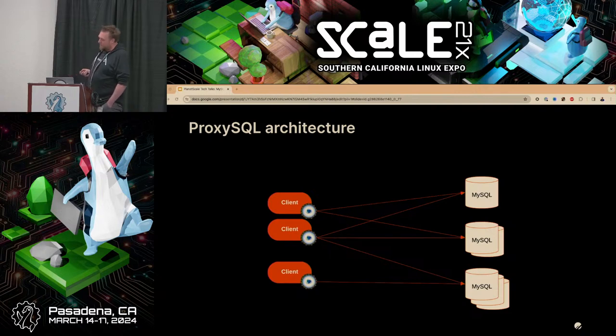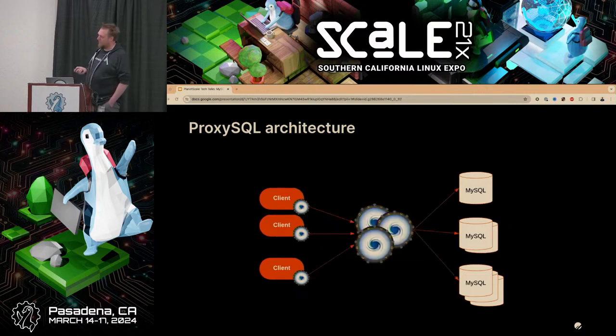This is a good architecture, but if you have a lot of pods, it becomes very difficult to keep the proxies in sync. And so then you have the hybrid architecture that you can use. So the backend in the ProxySQL can be another ProxySQL server if you want, because they just speak the MySQL protocol. And so in this case, all the proxies here are configured with the same configuration, just the addresses of these three proxies in the middle. And if this changes on the backend, the only ProxySQL instances that need to be updated are the ones in the middle. And then these ones don't need to change. You don't have to sync them with anything. Only if one of those here would change, only then they need to know about it. But this is something that doesn't change that often.